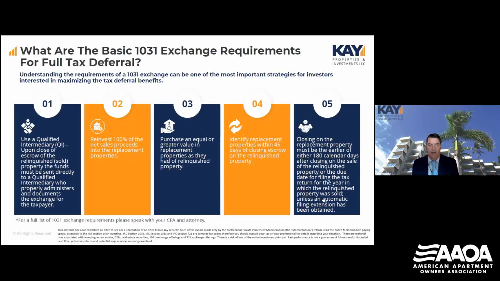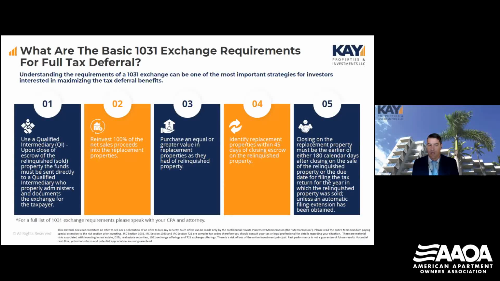If you have particular questions regarding tax filings and 1031 exchanges, I just want to say outright that I am not a tax professional, and so would highly recommend that you discuss that specific aspect of it with your tax team. But generally, the concept is 45 days from sale, you need to identify.